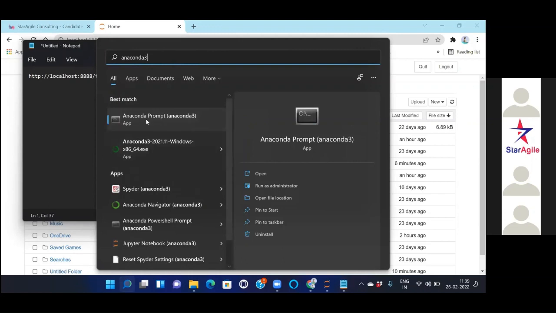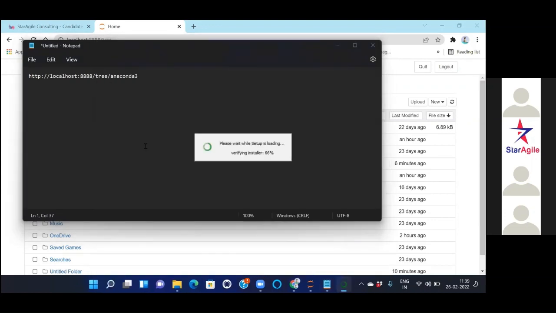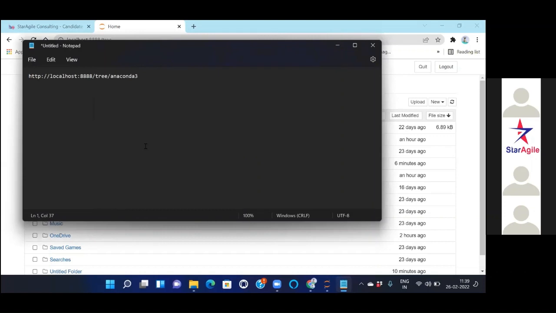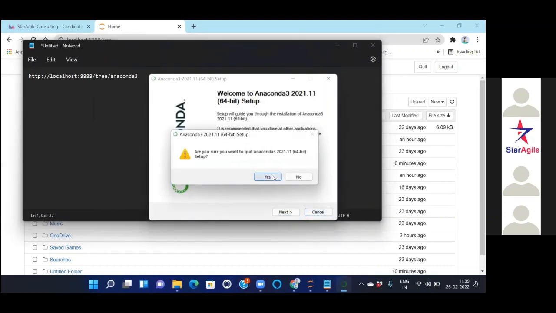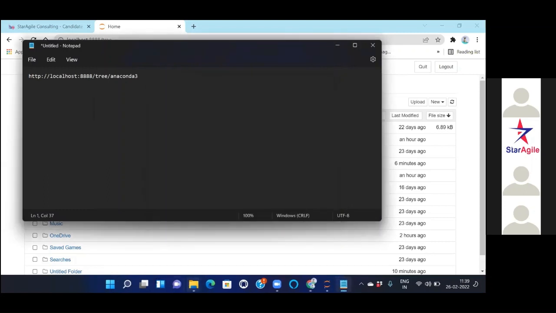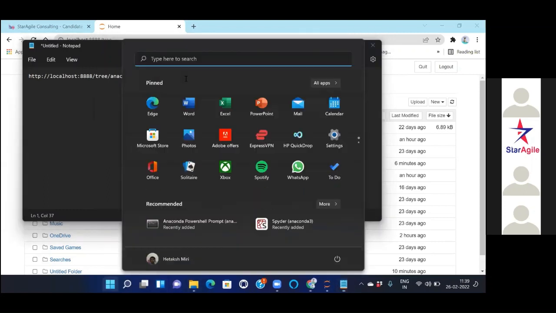This one? Yes. See where this is stored. No, the bottom one. No, do not open it. I said open the file location.